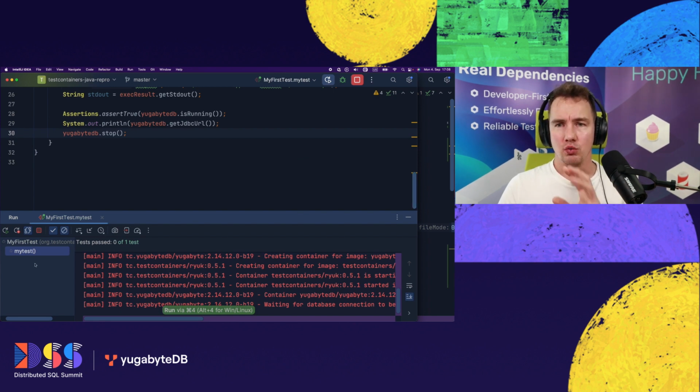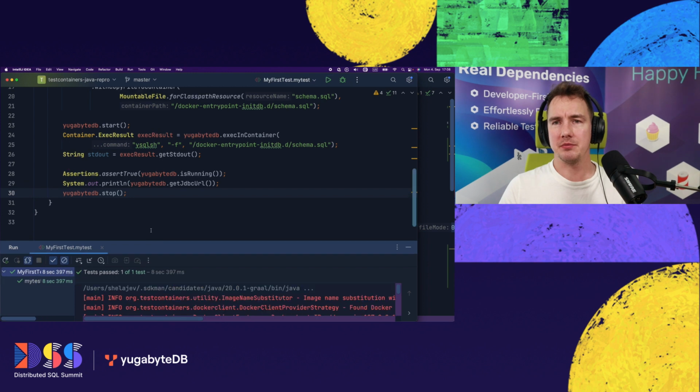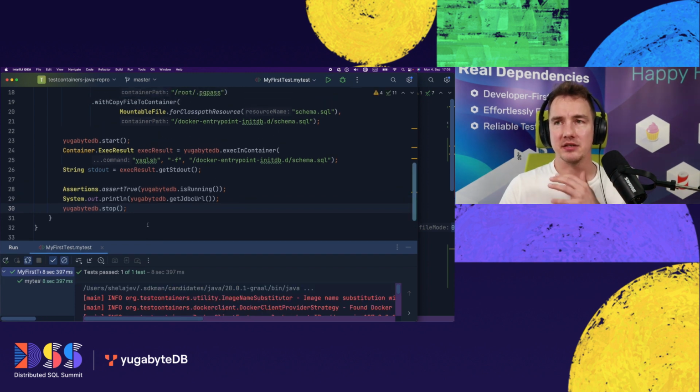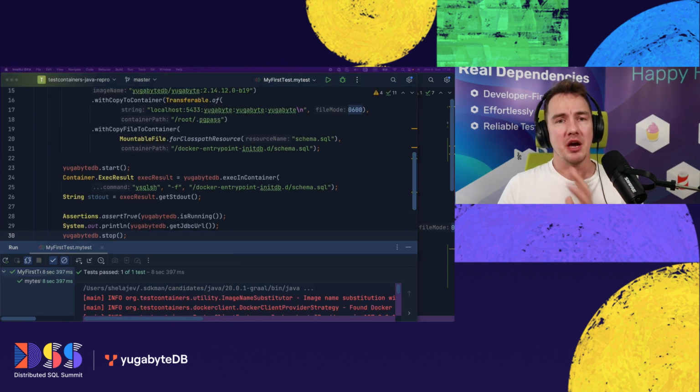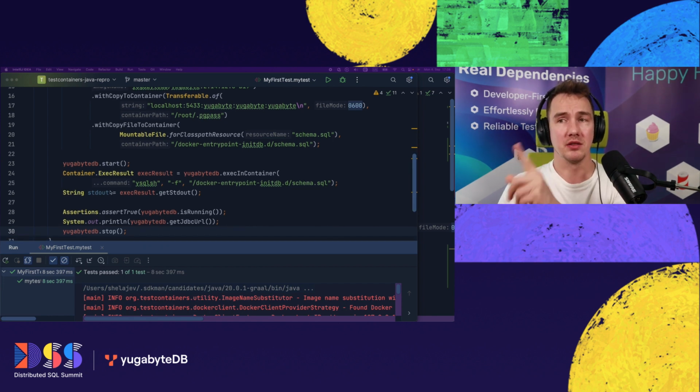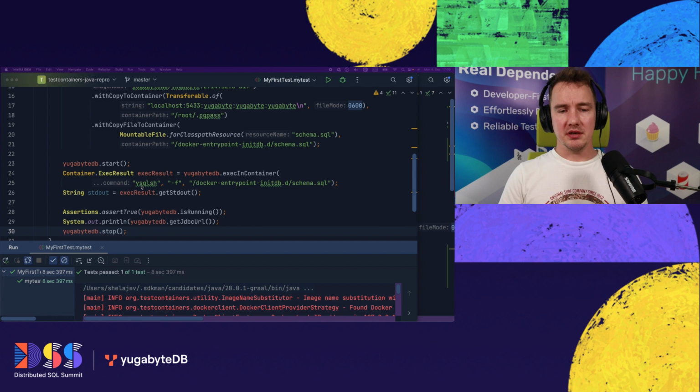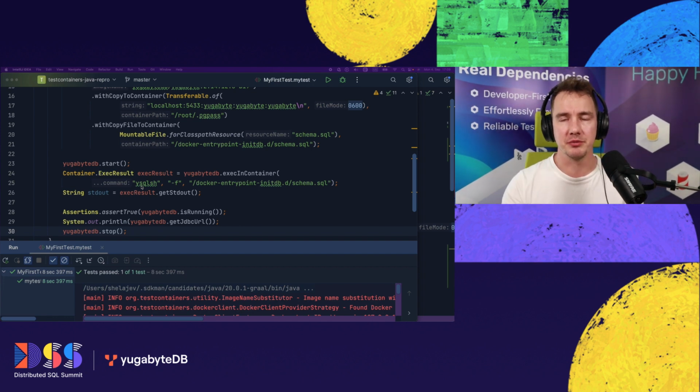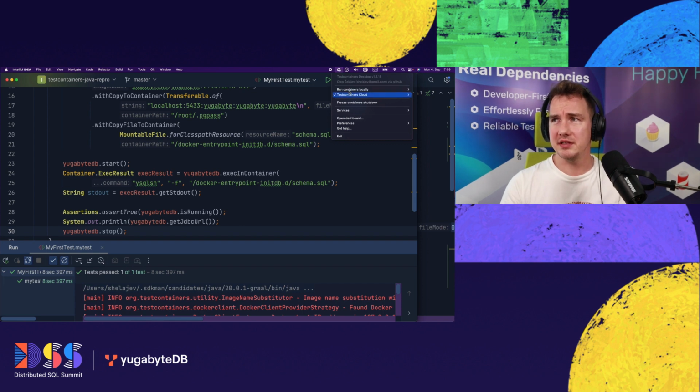So while my test is running, let me quickly look at the Testcontainers desktop application. There are a couple of things that allow me to run this on my Mac locally. This is an M2 Mac with Apple Silicon that is maybe not the most easy deployment target to run your Yugabyte Docker container. What I'm using is the free Testcontainers desktop application. And it comes with a couple of things that I want to show you to simplify working with Testcontainer setups.